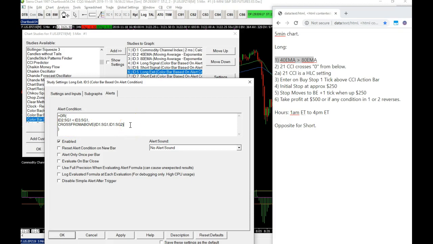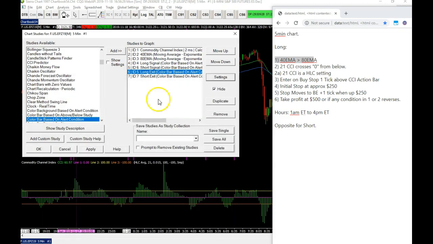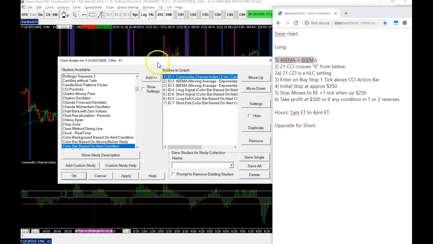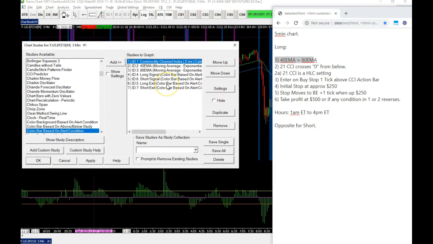And we want to exit the trade. So that's the rule for the long exit. If we show that, we will see the blue background bars taking care of that condition. So we're almost there. We have the short side still, and then we can add the SST AT. For the short signal, I basically just duplicated the long signal and changed a few things here.